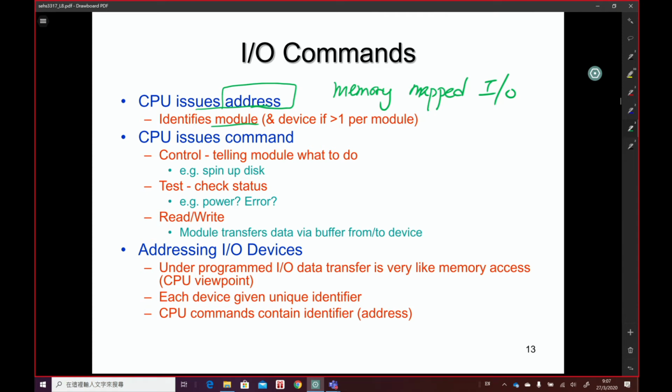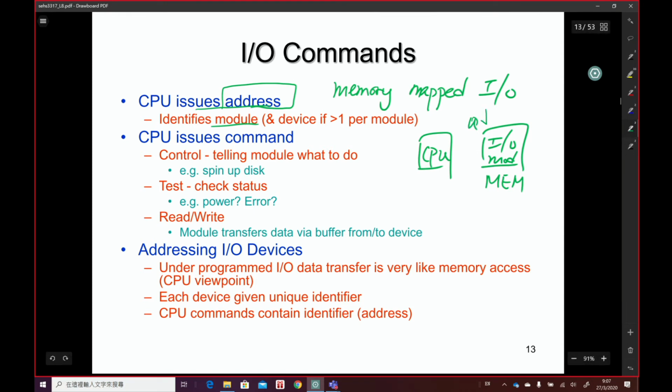From the point of view of the CPU, the I/O module looks like a memory because it has an address. The CPU gives the address to the I/O, and the I/O will give the CPU the data, so it looks like a memory. The CPU will issue the command to tell the module what to do, for example, spin up the disk.